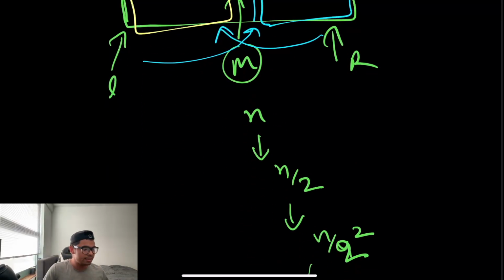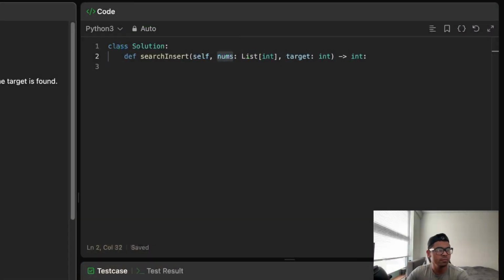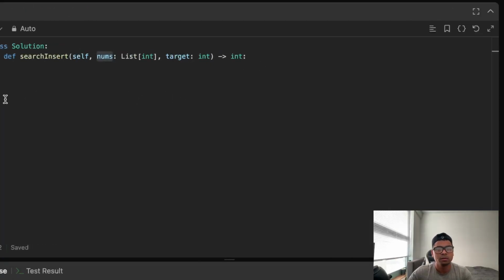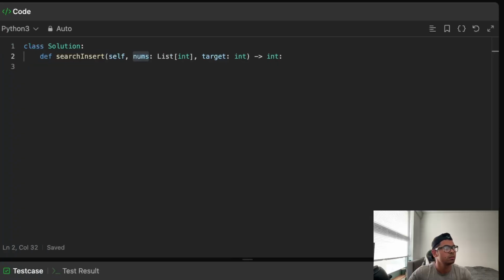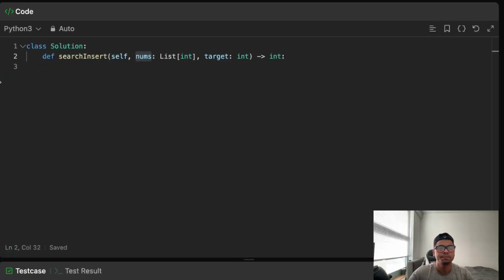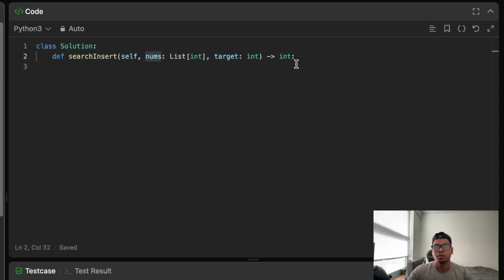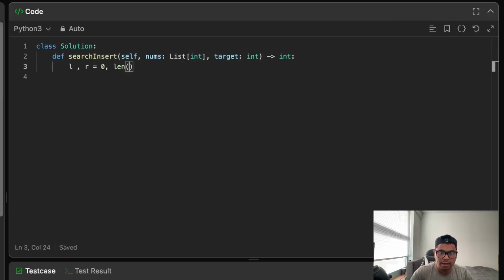Okay, so let's write down the solution, and I think it's really clear. As I said, we're going to have left and right pointers. Left will be 0 and right would be length of nums minus 1.